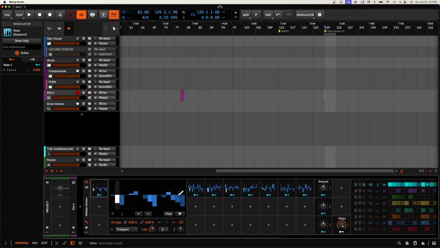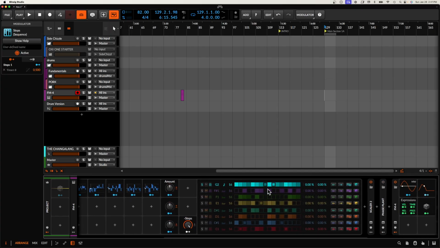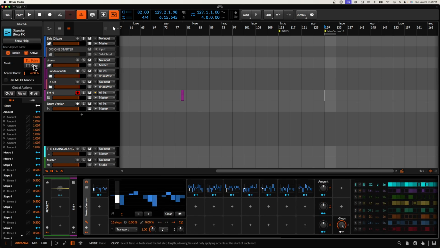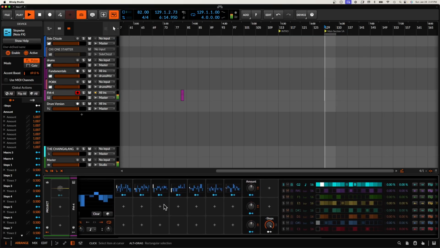Then we can actually go in here and do this by hand if we want to. It's still finicky and I'm still getting the ratios right, but it's much more usable than from before. So now take a listen. And also when you're doing this, if you don't have pulse on, then it's not going to work correctly, because this is going to trigger every time this hits a step versus the gate, which would be kind of like holding it, I guess, if you will.